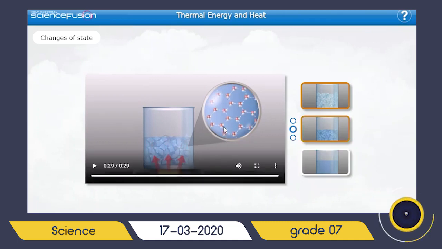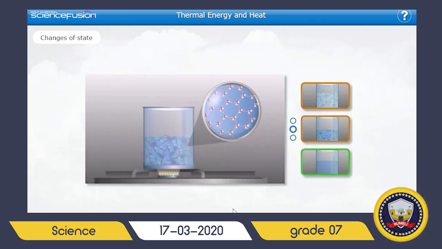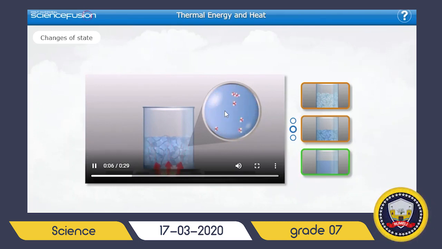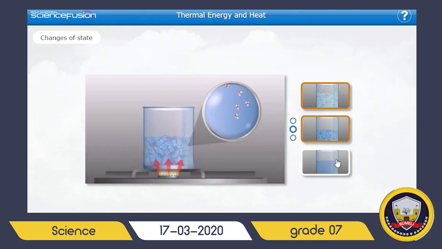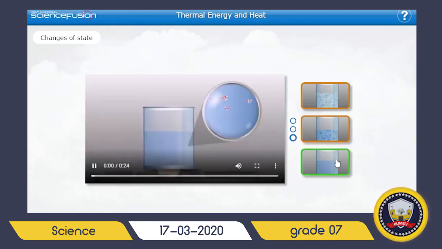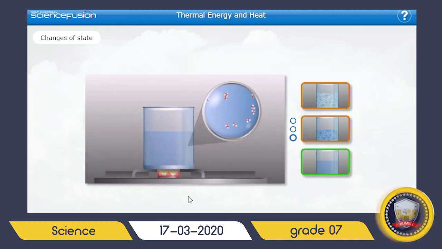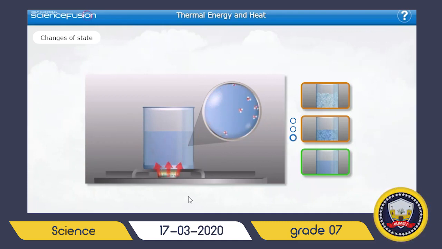This is the normal particles of ice. When I add heat, these bonds will start to break up and the ice will start to melt. Energy continues to move into the ice. Eventually all the bonds that hold the water particles together as a solid are broken, and water particles can move freely over each other. The state of water has changed from solid to liquid as a result of this heat transfer.